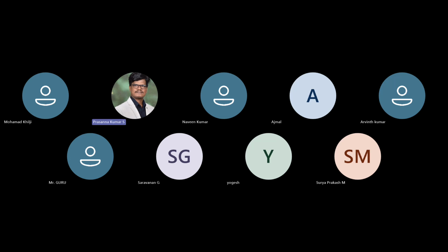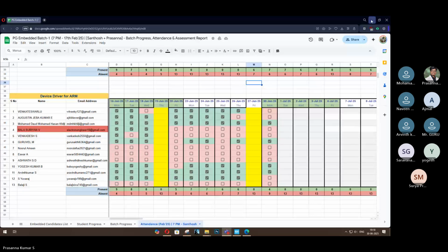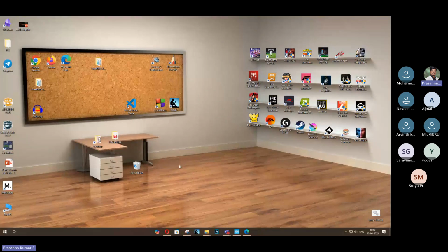I'll share my screen. So today we are going to see the communication protocols. The first communication protocol is UART. We will see how to configure the UART. UART we can configure using a polling method, and also with DMA and interrupt method. We will see how to configure the UART in the polling method, how to transfer the data, how to visualize the data, and similarly for the interrupt mode as well as the DMA mode.